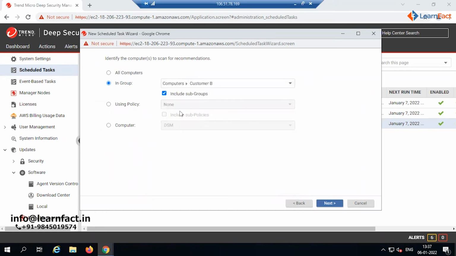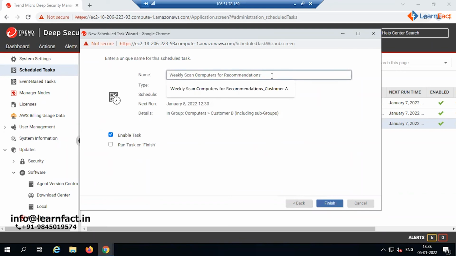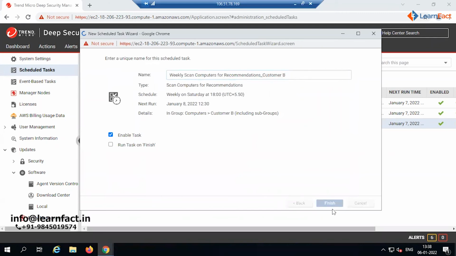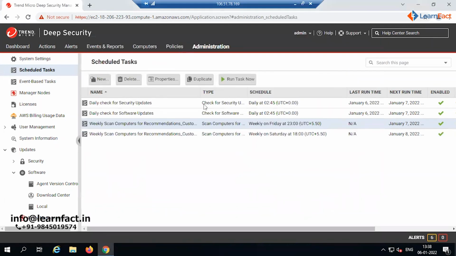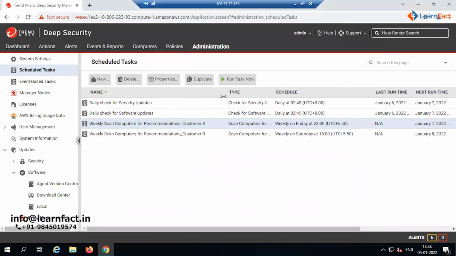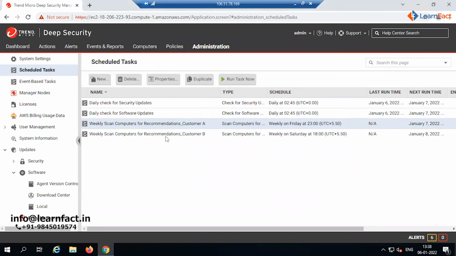This is for customer B. So scheduled tasks have been enabled for both customer A and customer B for the recommendation scan.